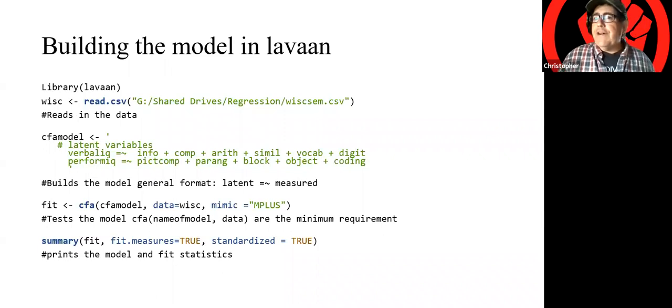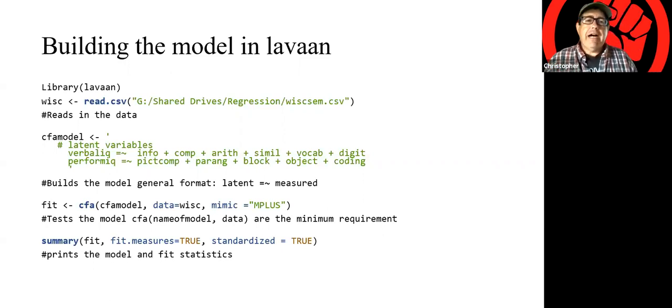So we're going to use lavaan, which we've seen before in dealing with missing data and other issues. And we will see again when we talk about mediation later in the semester. We'll use lavaan, and first we'll read in the data. I've just called the data whisk. And you'll see the command CFA model. What we do with lavaan is we build a model structure, and then we feed that into a command.